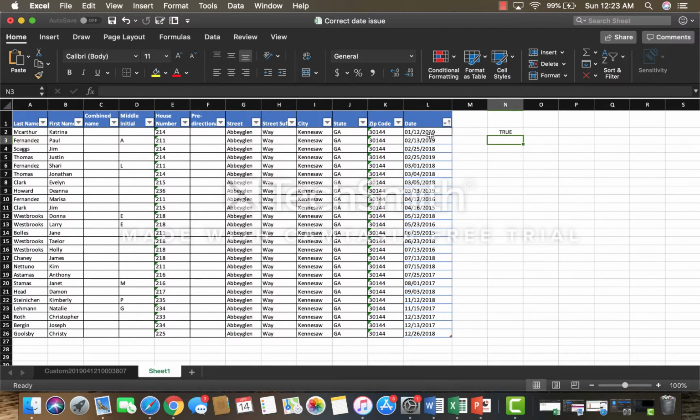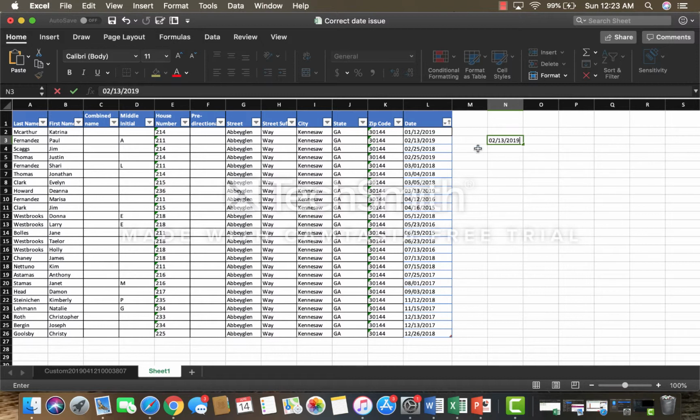That means that Excel itself is picking this up as text and not as a date. So we'll just delete that, and then we'll highlight it and see, as you see here, it says Date. So we're kind of left wondering what's going on. The first thing I'll point out is if you type in a normal date, so we'll type in 02/13 and then 2019, just like the cell right here.